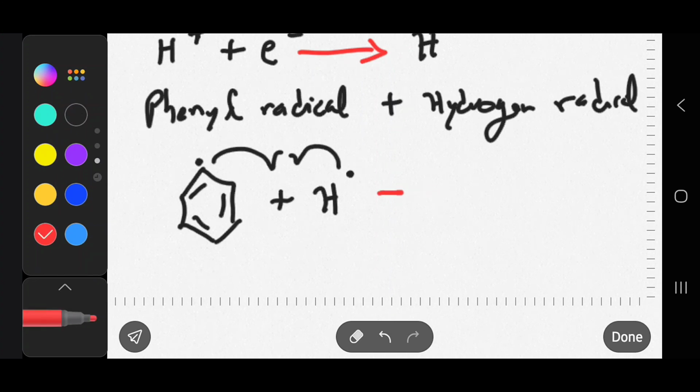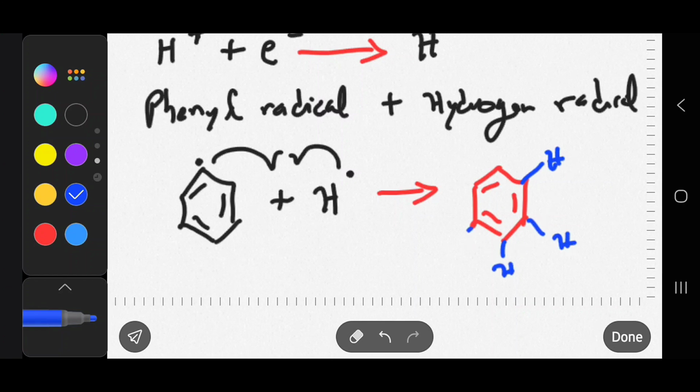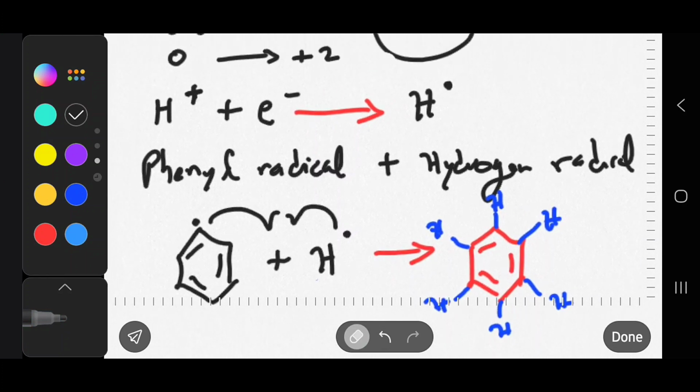Then we have the product, which is benzene. So we're going to have this. This is going to be the product. And how is it the product anyways? You shouldn't forget that these are all hydrogens. Can you see hydrogen? And this was the last one that was added as a result of this radical. So you see, we have benzene as one of the products. Now the second product.